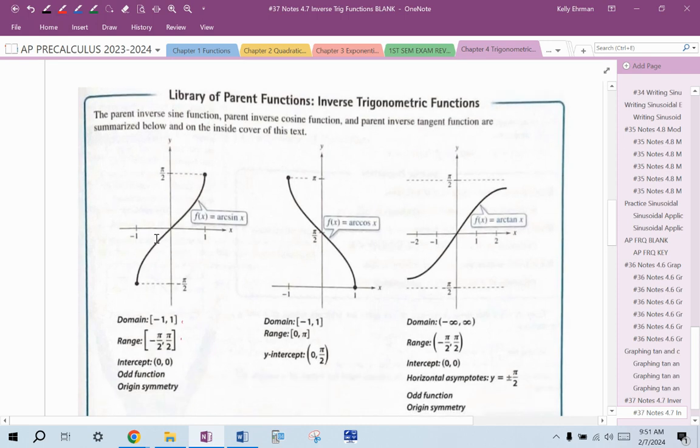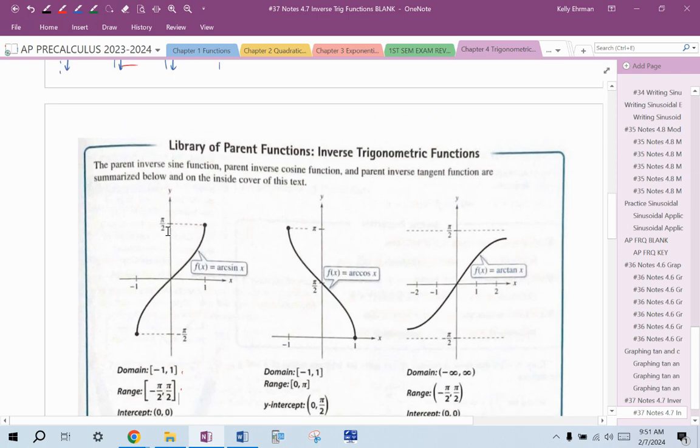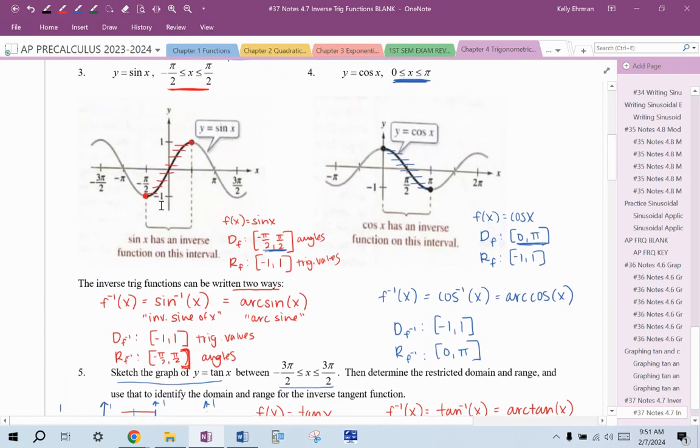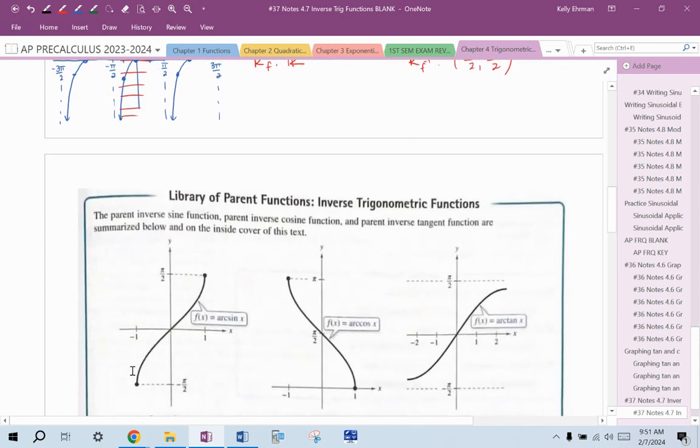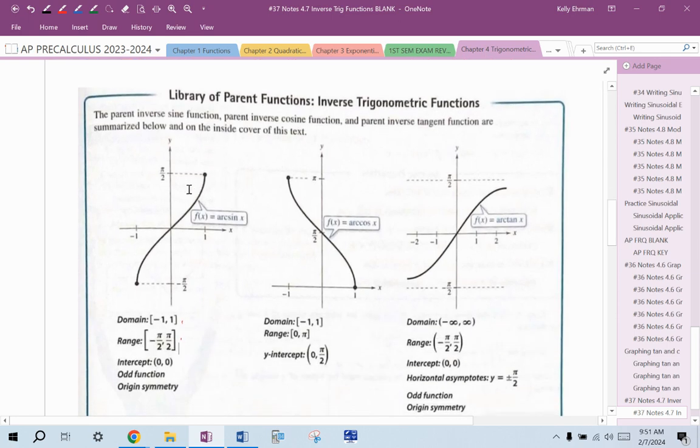If you notice, it's sort of a rotation. Take a look at the section of the sine graph we have. The concavity of that kind of looks like an S right there. And then this has sort of been reflected a bit, I guess, but that's just because you flipped your x and your y. So this should be a reflection across y equals negative x. Here's arc cosine, here's arc tangent.